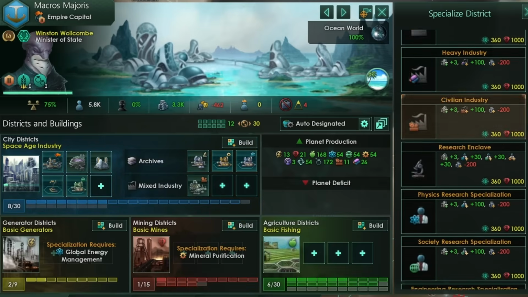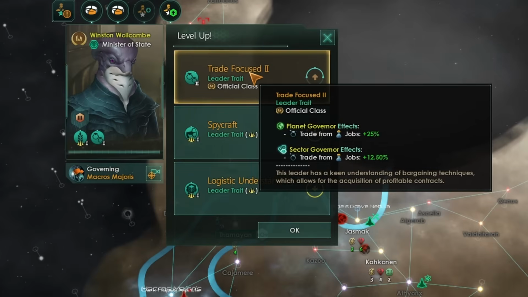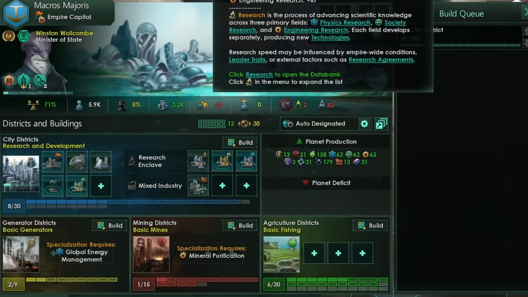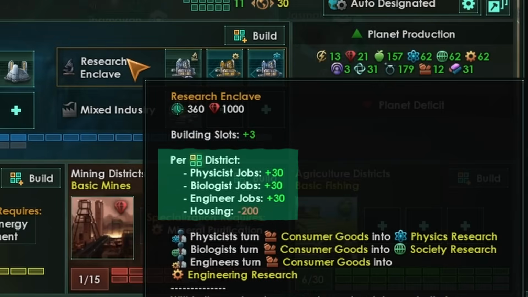I think we can switch the archives to a research enclave. We're going to have enough unity now with factions now online. And there we go, that trade level 2, which means more trade, which means more unity. Research enclaves now down. That's going to bump us up a whole bunch more. Still plus 100 unity, but for every city district, we're just getting a few more science jobs.